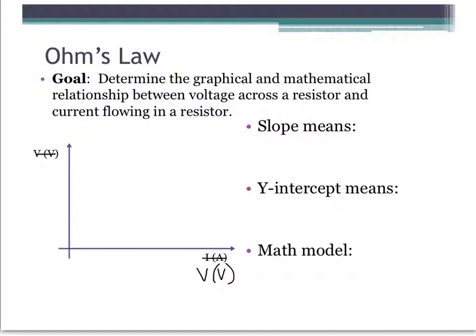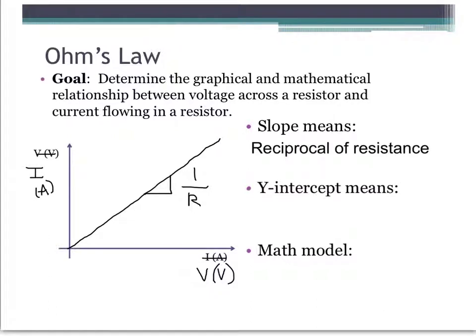You put different numbers of batteries in the battery holder. And current, which is the letter I, in amps, was really our dependent variable because that changed as a result. And you should have gotten a direct relationship when you graph that. The slope of that line meant the reciprocal of resistance, and the y-intercept should be 0. So in other words, there is no y-intercept, and it just means that when there is no voltage, there's no energy to give to the charges, so they won't move.